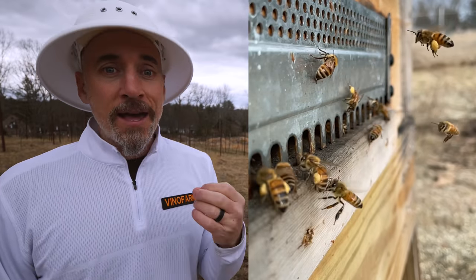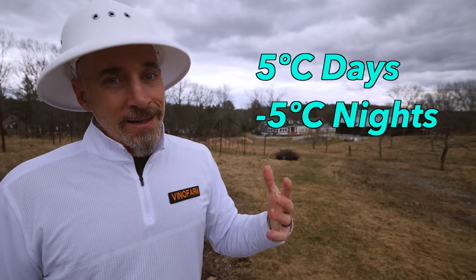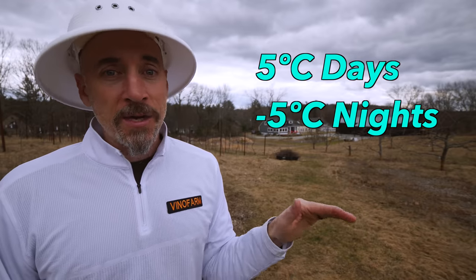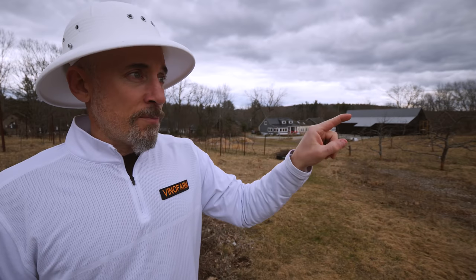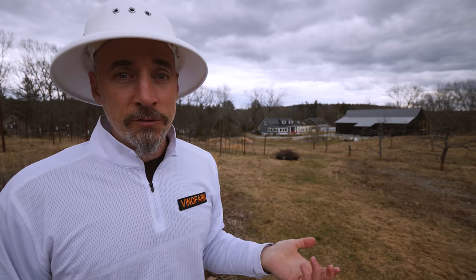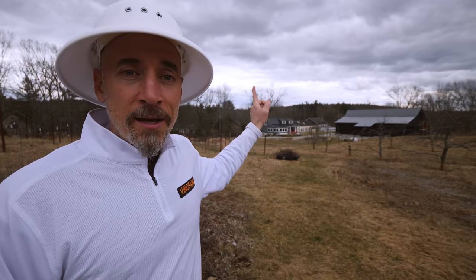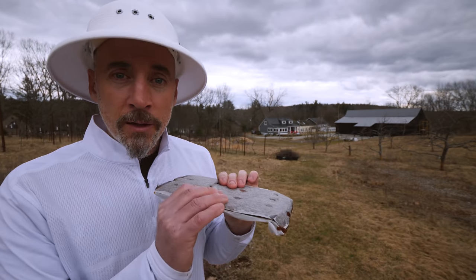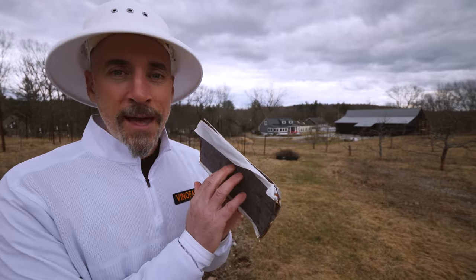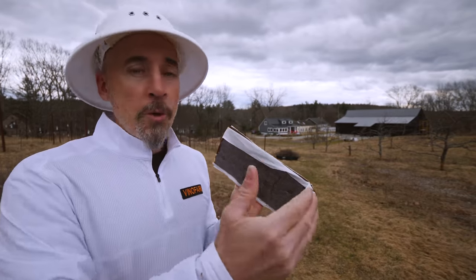Then the next day after that it started raining. It rained for about three days, and then it's been down in the 40s. The nights are in the 20s. The bees are not flying — for the last week and a half they've not been flying. We do have red maples all throughout the woods here and other things that will open, but nothing for over two weeks from now. That thing opens way before any other tree on the property. So because that thing opened, they got that taste of pollen and now they can't fly, and there might not be any local pollen for two weeks. That's where the pollen patties come in. I'm trying to fill the gap from what they were able to bring in a week and a half ago to hold them over for the next couple of weeks.